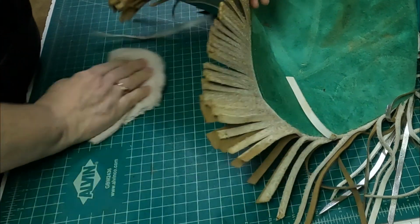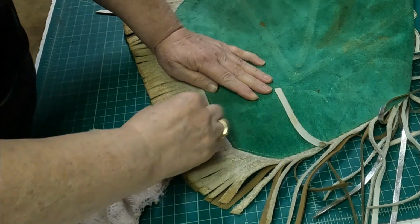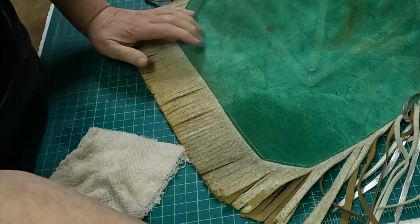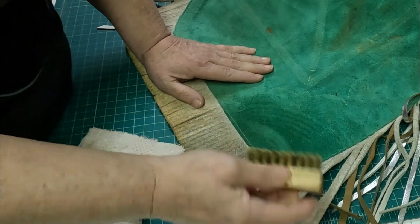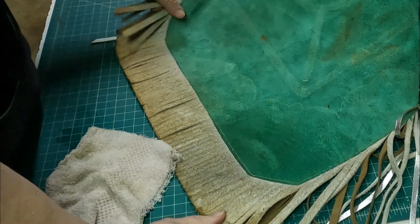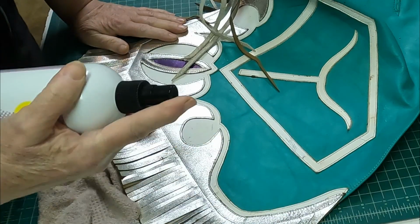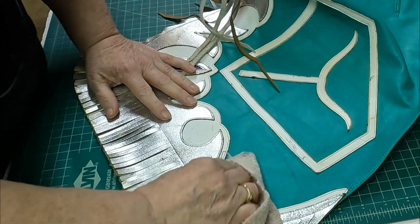And again, it is really sort of meant for this kind of stuff. So you can use that and clean that. Now, if it doesn't come 100% clean like you like it, you can use this on your saddles and everything as well. If it doesn't come as clean as you like it, then go ahead and do a second coat. But definitely it does whiten up very nicely. Cleans up your stuff really nicely here.